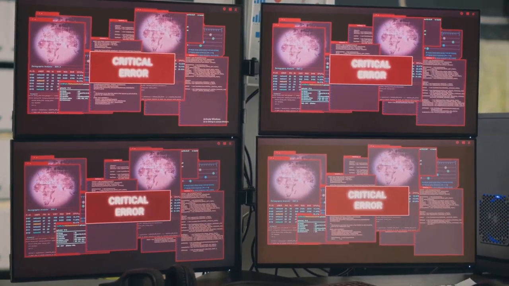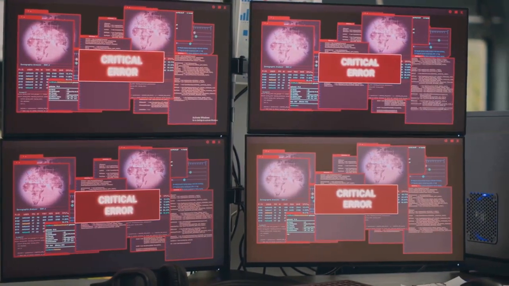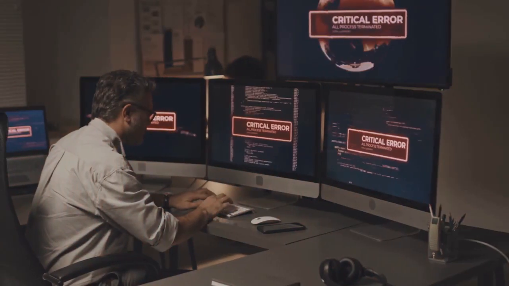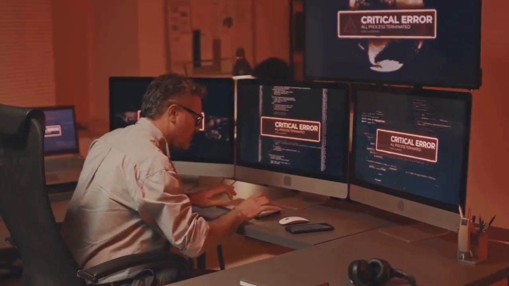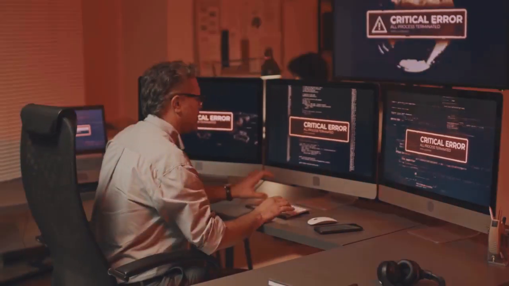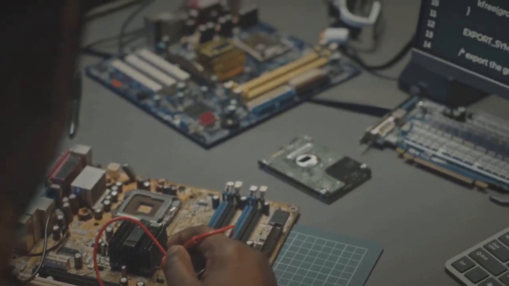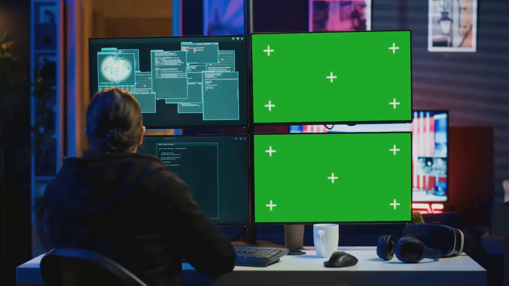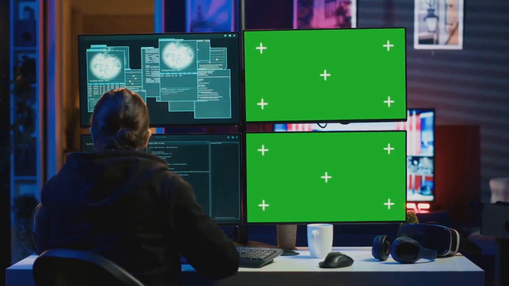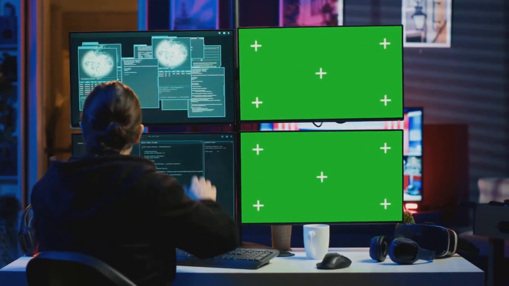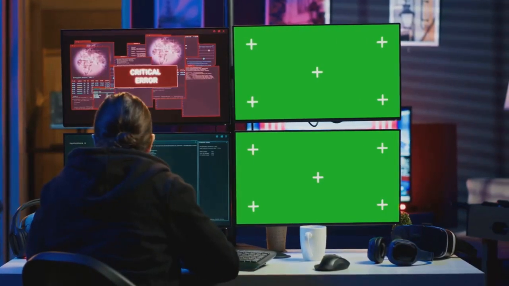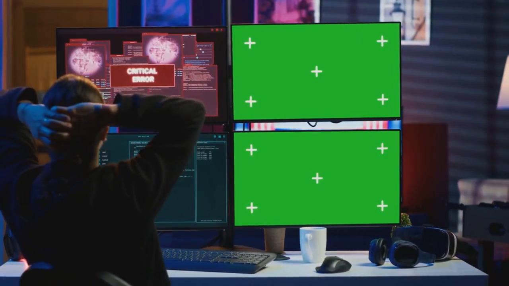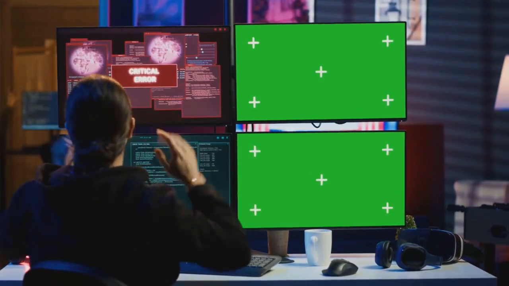Section 5. Updating drivers and system files. If a clean boot doesn't solve the problem, outdated or corrupted drivers could be the culprit. Drivers are like translators between your hardware and software. An outdated or corrupted graphics driver, for example, can definitely cause a yellow screen of death. To update your drivers, go to your computer manufacturer's website or your graphics card manufacturer's website like NVIDIA or AMD. Find the latest drivers for your device and install them.